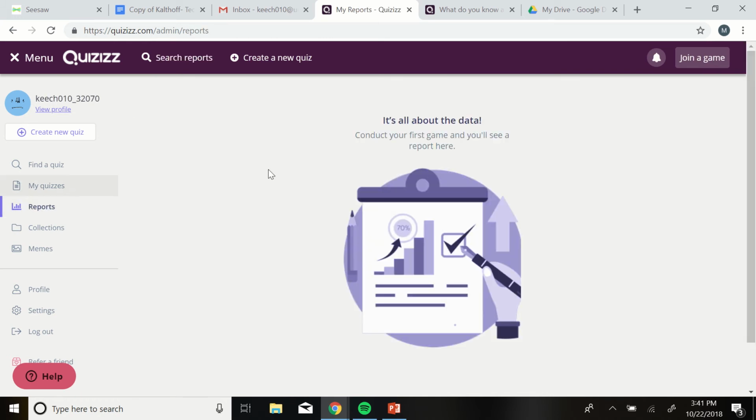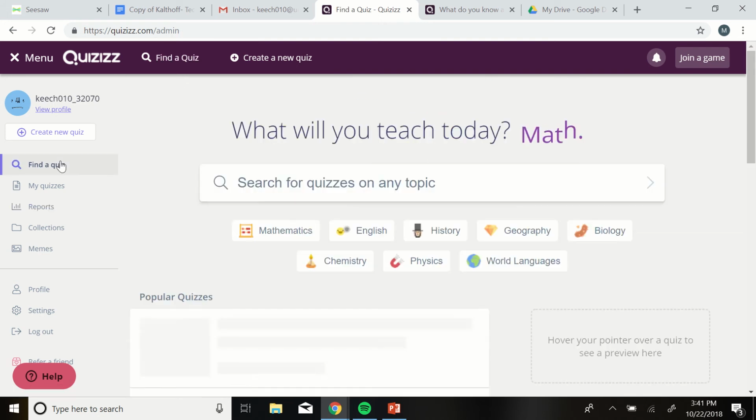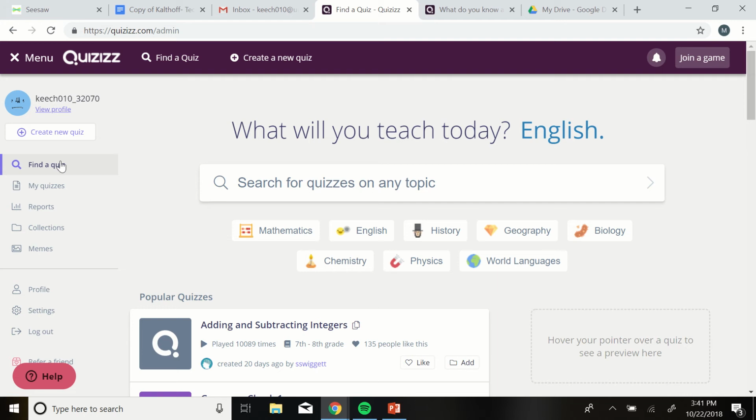is where you would have your reports. I obviously don't have any yet, but it makes a whole Excel spreadsheet on how the students did as a whole. It tells you individual students, what specific questions they got wrong, and so that's a really good way for doing formative assessments, because that can show you exactly where each student is at.